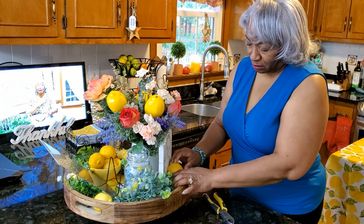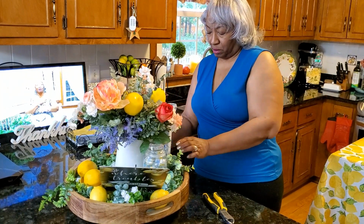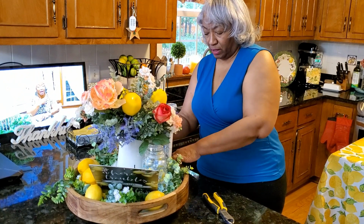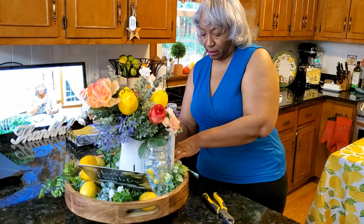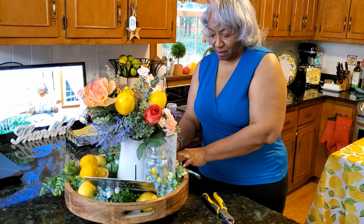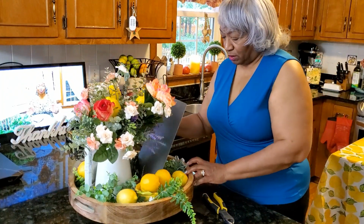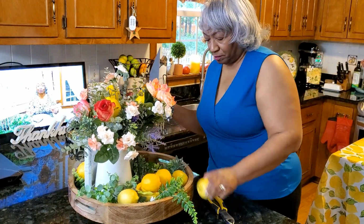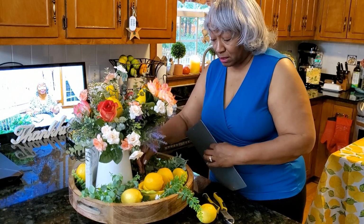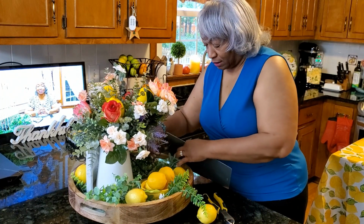I'm going to put my little lemon right there. That's going to kind of hold that right there in place, as well as the greenery. I'm going to bring that greenery around, and then get our lemon. There he is. Let's see if I can work on this one. Sometimes it just takes a little more time to get it right.